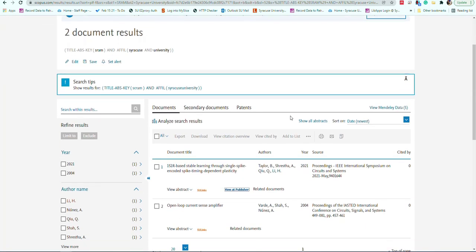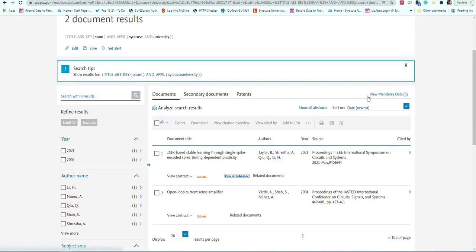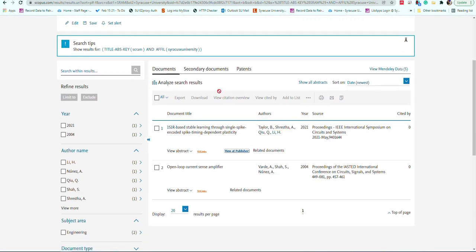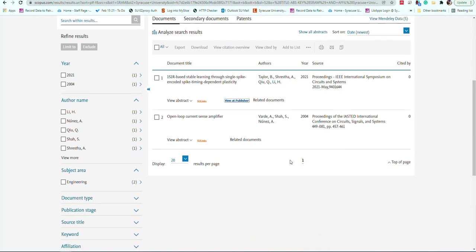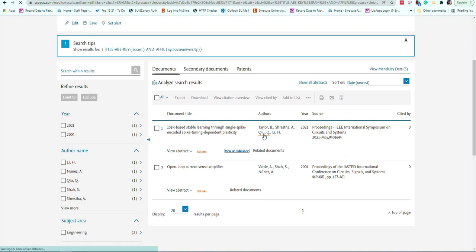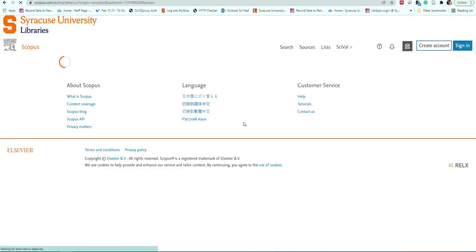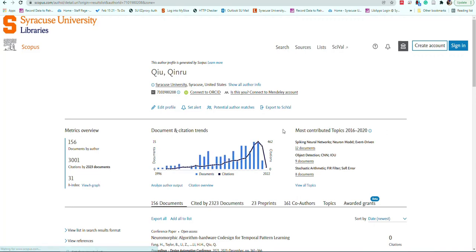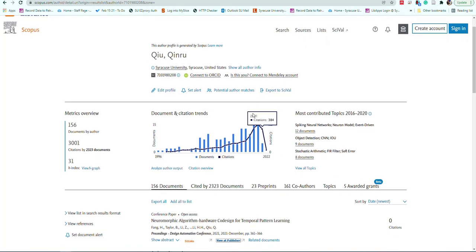And what's nice about the affiliation is you will come across the authors. And what I like to do is click on, for instance, the authors that are affiliated with Syracuse University, that could be your professor. So instead of clicking on the actual resources, I'm going to click on the author's name, who is a professor in the engineering and electrical engineering department. And you'll notice here that it has his affiliation.